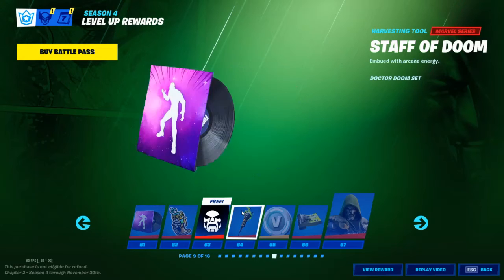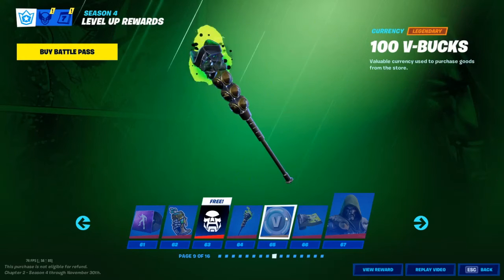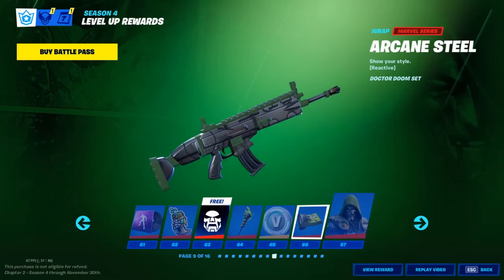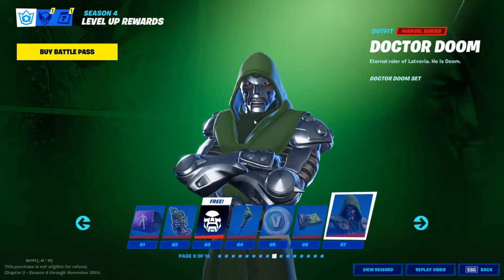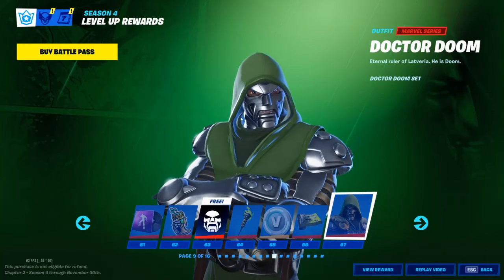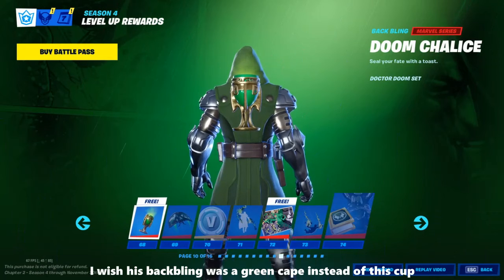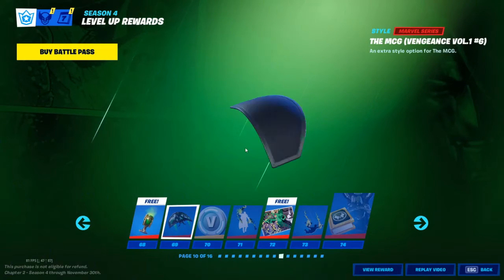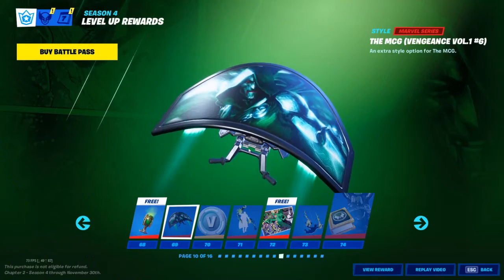Very nice. Staff of Doom. It's not bad. Reactive. How does it react? Okay. He is Doom. Oh, so they chose to show the face a bit. Sometimes I know Dr. Doom just doesn't show his face. Hides behind the mask. Doom, Chalice. Doom. Wait, come on. There we go.